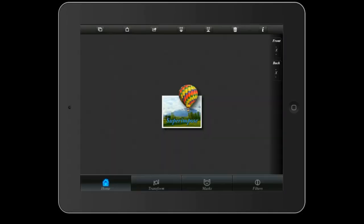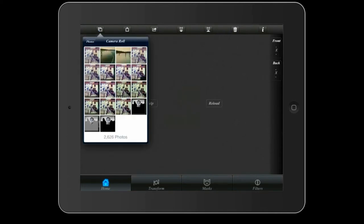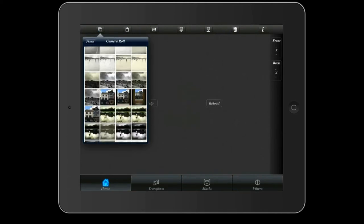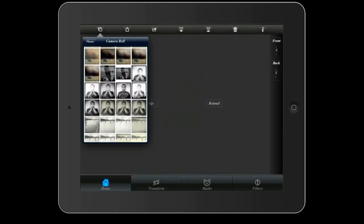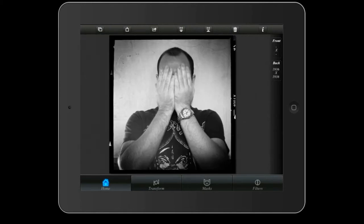Okay, so I just wanted to run through how I created my new profile picture. So straight into Superimpose. I've already created a couple of Hipstamatic shots and I want to combine them together. So drag the first image into Superimpose, which is one of me with my hands covering my face.